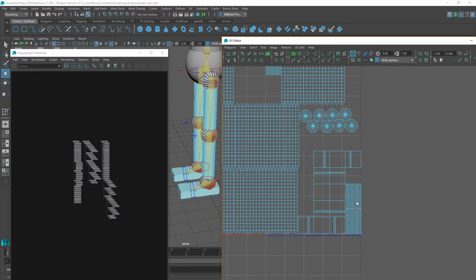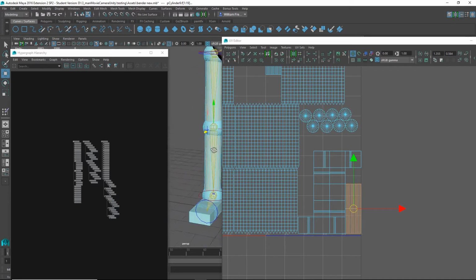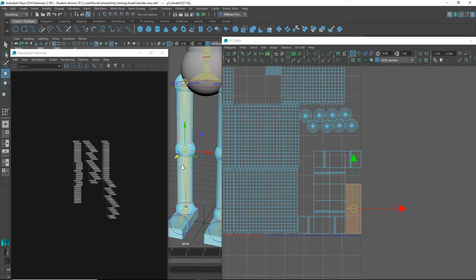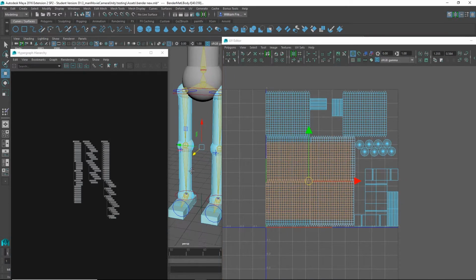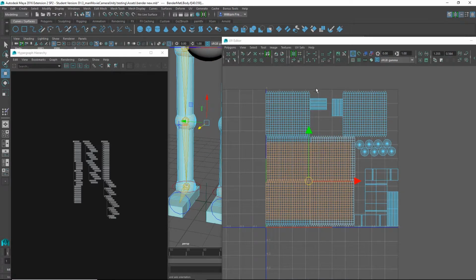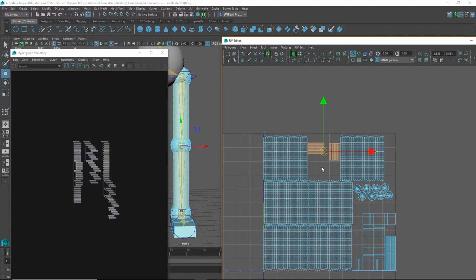What are these? I usually select by faces so I can see what I'm looking at on the actual model. So that's his entire left leg. What are these then? Those are the spheres. So that's odd. These leg parts have actually become smaller than the actual spheres, and it should probably be the other way around. So let's fix that.